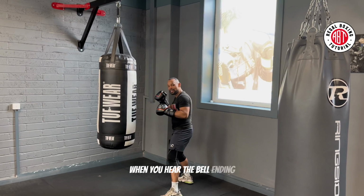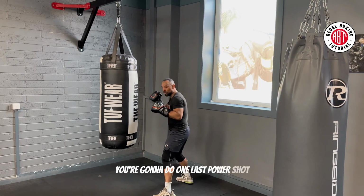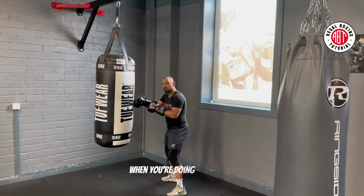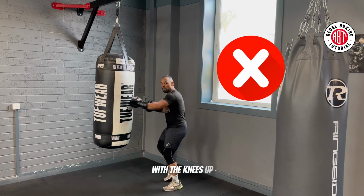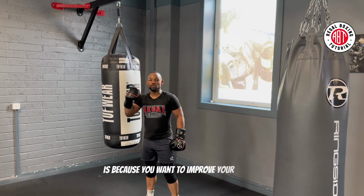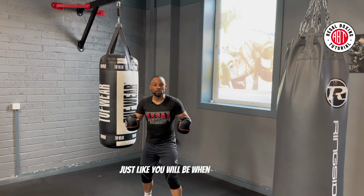When you hear the bell ending to change over to soft punches, you're going to do one last power shot. Just like that. And then you're going to go back to small taps. When you're doing small taps, moving around the bag, we're not going to be doing a bicycle with the knees up, we're going to stay in our boxing stance. The reason why we're going to stay in our boxing stance is because we want to improve your muscle memory whilst you're working in a stance, just like you will be when you fight.